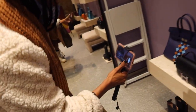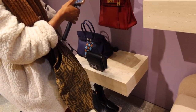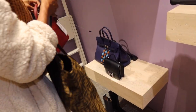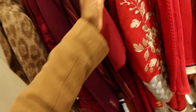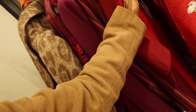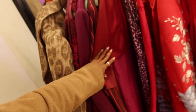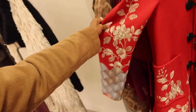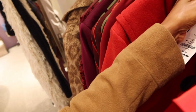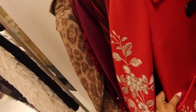Look at the hardware. That's very unique. And then we have another vintage Kelly, 28, with gold hardware. This is so cute. Teach me, hun. Because she's like 28, 35. I'm like, what? I saw it on Fashionphile. But I never saw it in person, so I didn't know what it was. Look, oh, the eyeglass piece. Yes. You can definitely use it as a wallet. Oh, of course it's my people. But $6,000, really?